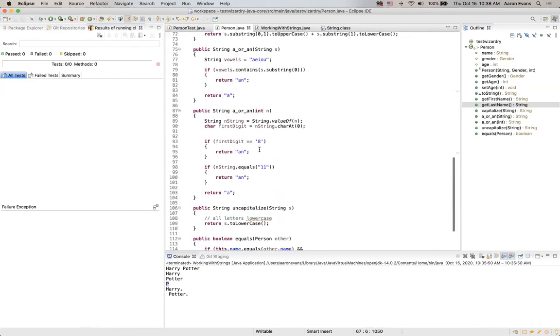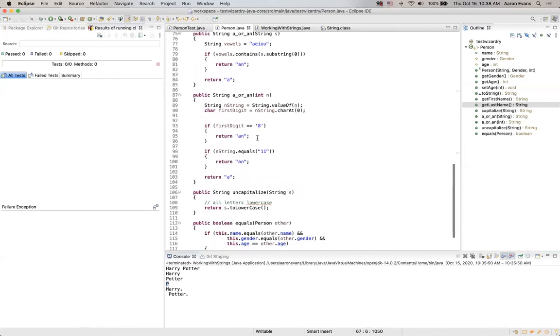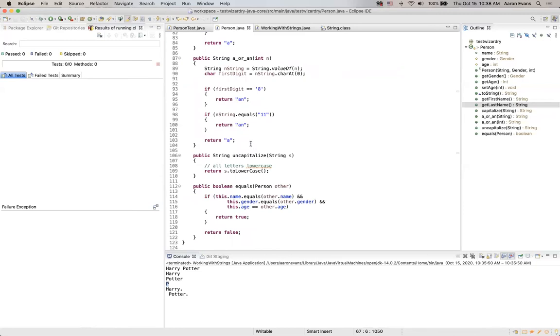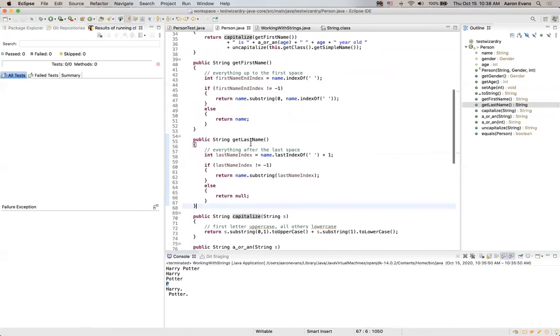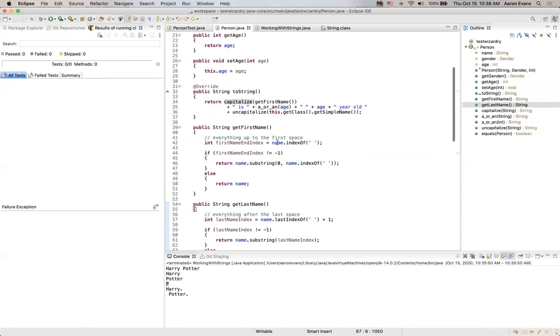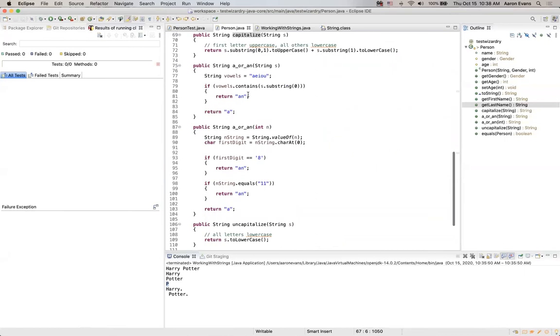Now, I have this a or an, which is kind of, I'm baking some English grammar into the person object, which is a terrible idea. But like I said, I didn't have anywhere else to hang this information. What I wanted to do was implement the toString methods, right? So it says Harry is an 11-year-old wizard, or Hermione is an 11-year-old witch, or Dudley is a 12-year-old muggle, etc. So for a or an, there's two ways that I implement it.